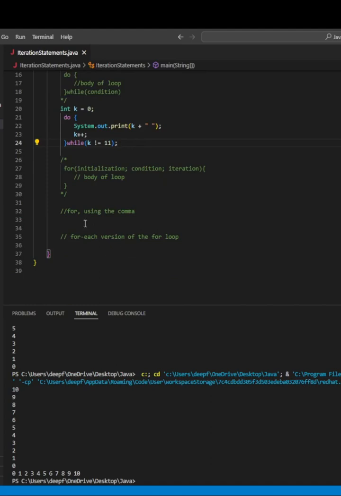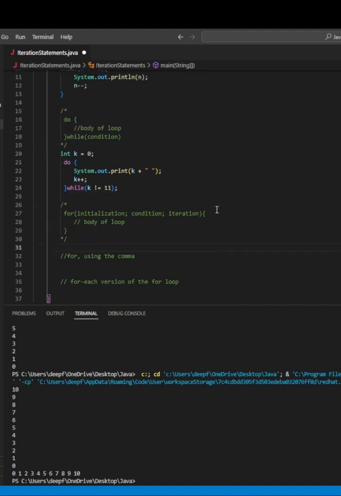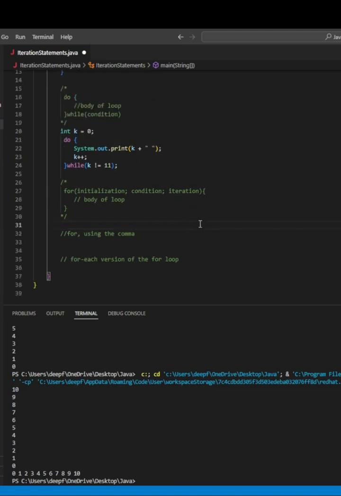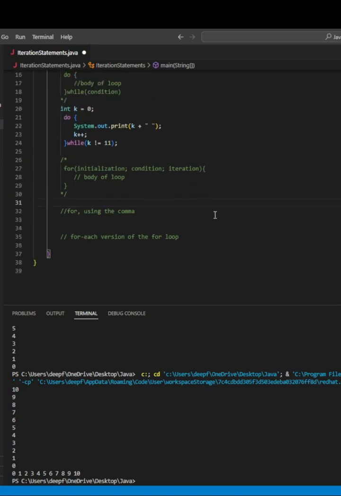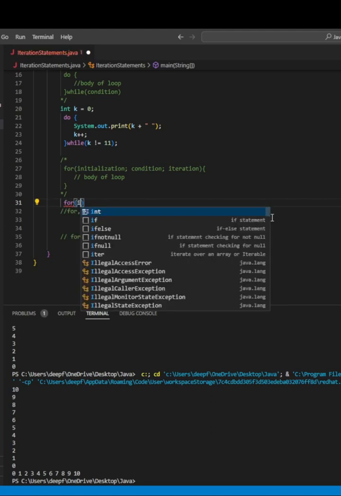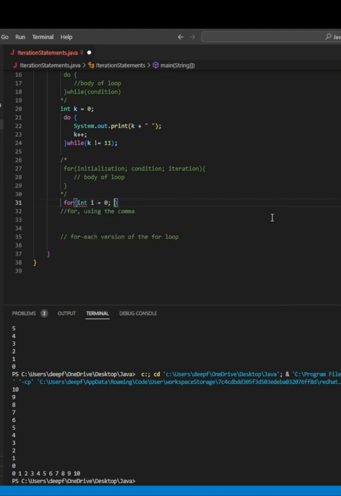And now let's take a look at our for loop. Let's just do a simple count again. But this time we can declare the variables inside the initialization block. So let's declare i equals 0, while i is less than, let's say, 10, i plus plus.